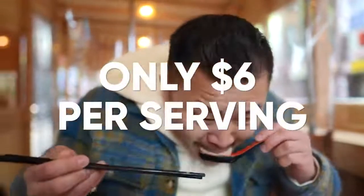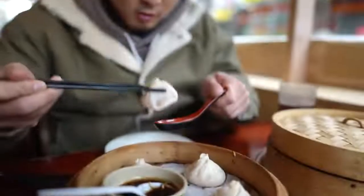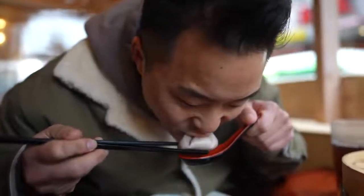Wow. I'm not gonna lie, guys. Might be pushing my number one. That's the most balanced one I had so far today in terms of balance between the flavor, the amount of juice, the skin. Maybe my only complaint is that the skin was a little thick, but as far as Supreme Restaurant goes, let me tell you guys, that's a good xiaolongbao in terms of balance. Thick skin, okay, I'm just gonna eat it first. It might be the best one, man. That Supreme's XLB ranked like number one in every category, but you gotta look at an overall aggregate score. I'm not gonna say anything until we try Shanghai Heping.